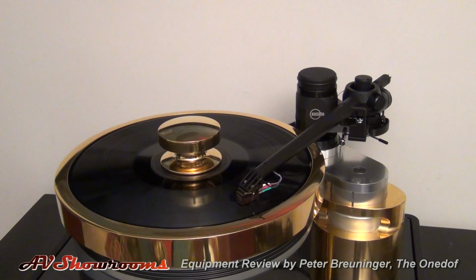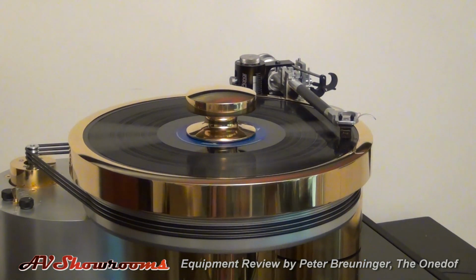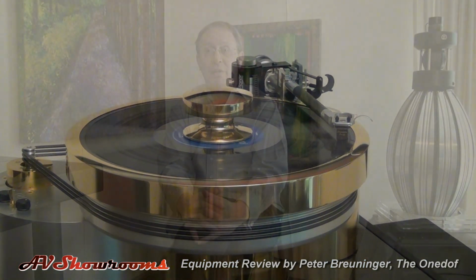We've had the Ikeda IT407, the Kuzma 4point, and the Triplaner arm on the Onedof turntable. We have separate reviews of each of those tone arms forthcoming. The Onedof showed the character of each of the arms.